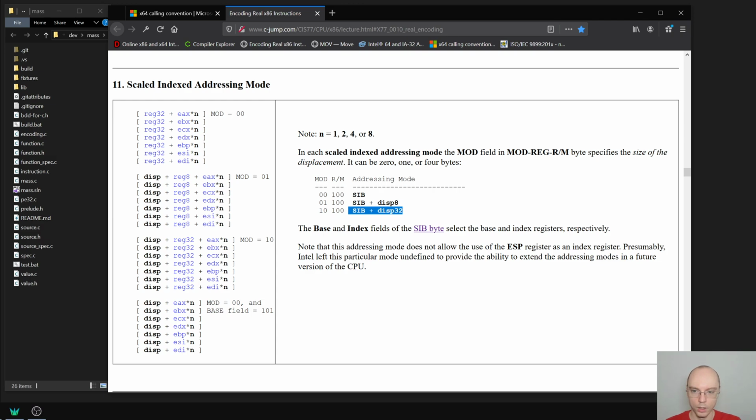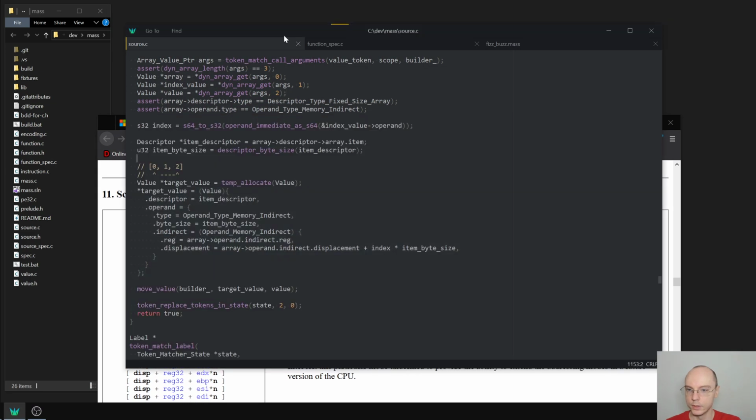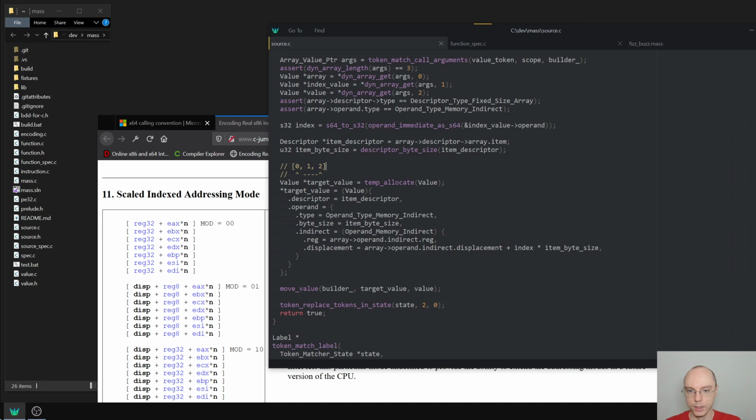So if the index is going to be in a register, and we can put it there, then what's going to happen is we will have the base register. So getting back to this thing, we'll have a base register here, which is the array itself.